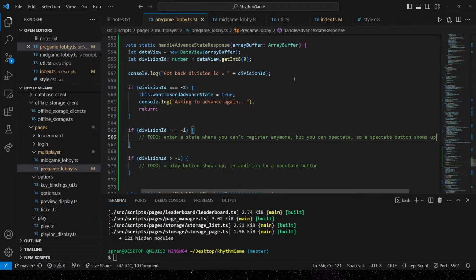The server's probably going to need some other value for checking the state of the round as well, because each round has a duration, and depending on if that duration has expired, it might not accept certain requests. It'll just ignore them. Like if you're trying to send play data and the round's already over, which is extremely likely to happen. It's not like a hacker trying to do that. That's just a thing that's going to happen.